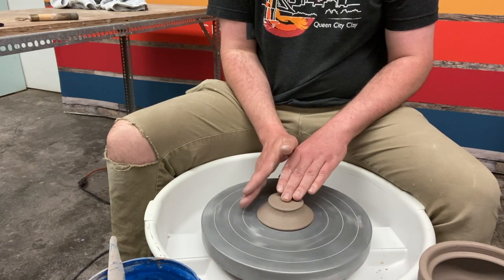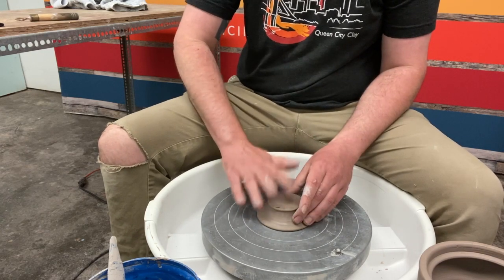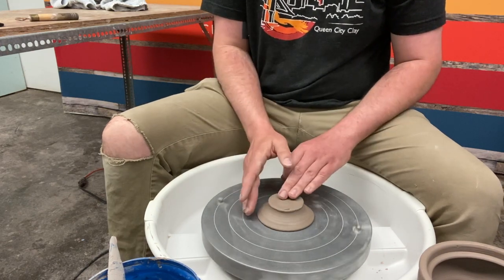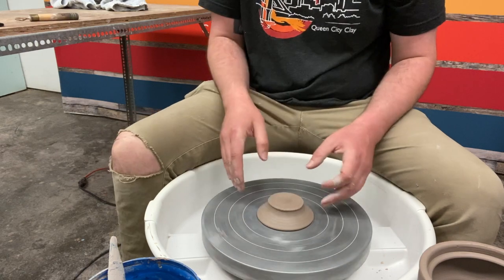And because of that sliding action, you can give a little pat down, almost like the lid of Tupperware. Now I've got some suction, and this guy's gonna stay put. If not, you might have to do a few more taps.